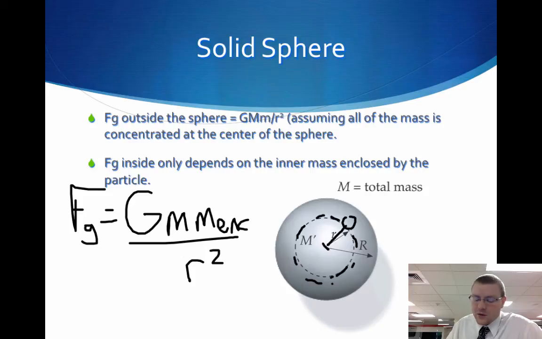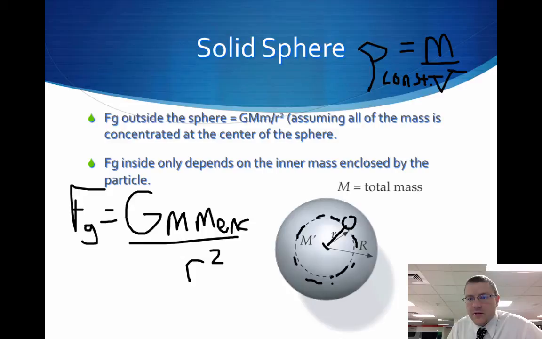Well, how do we do this? Well, we have to assume a couple things here. We have to say that Earth has a particular density. That's a particular mass per unit volume. And if we assume that the density is constant all the way through the Earth, that means that no matter what volume of the Earth I have, I'm still going to get the same ratio of mass per unit volume. The density here must be the same density for the entire solid sphere.